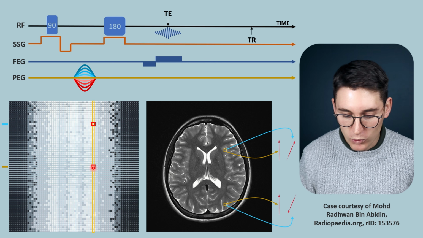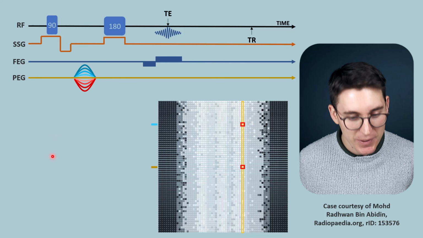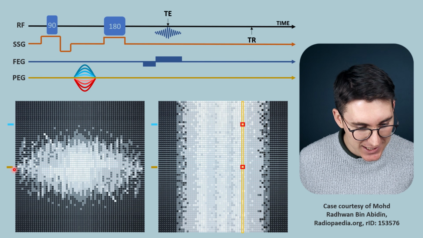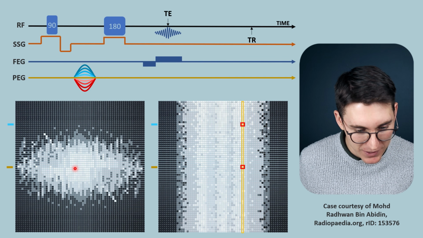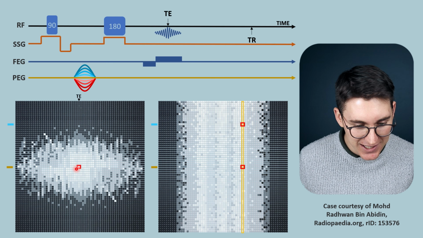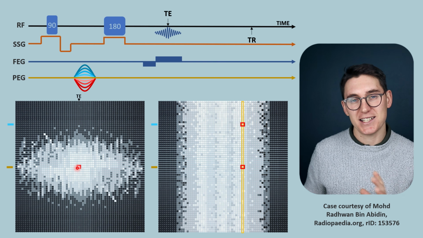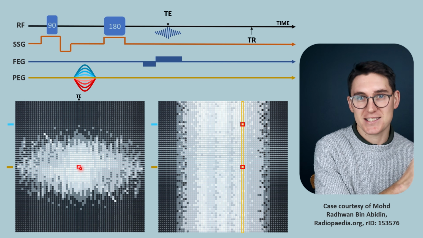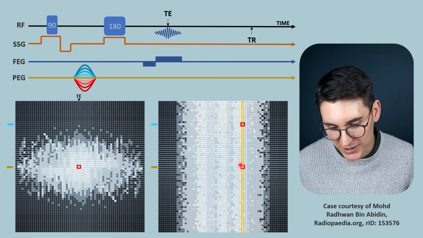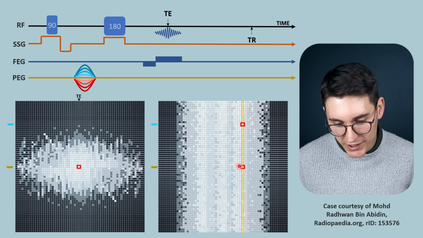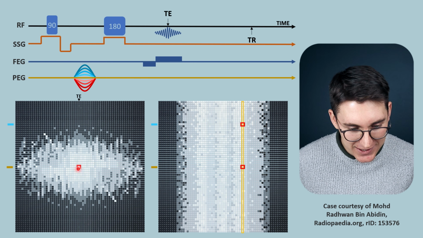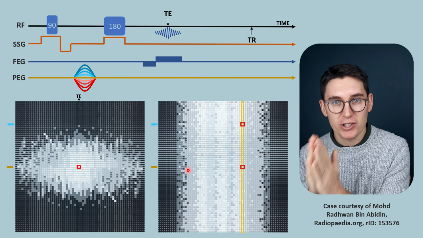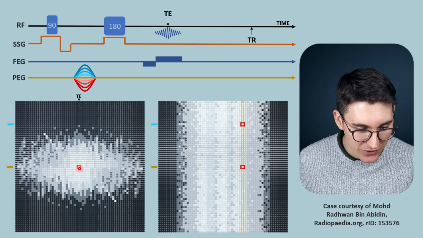What we need to then do is look at the K-space data as well as the frequency encoding data. And we can see that K-space data will have a specific net magnetization vector at TE that represents the entire net magnetization vector of the slice at TE. Now we don't want the data from the entire slice, and we don't want the data from the entire data acquisition period. And we can use both this data point and this data point to delineate the signal contribution from that x-axis location here at that specific given period of time.